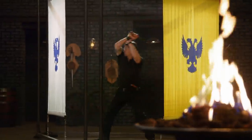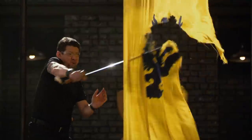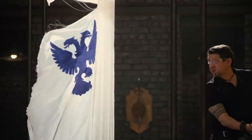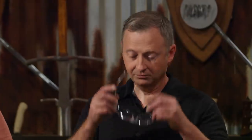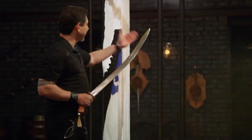All right, Everett, it's your turn. You ready, sir? I think this beats the hell out of peer review. All right, let's find out. Okay, Everett, your edge here does cut. It's sharp, it cuts in some of the areas. On some parts of it, it ripped, but overall, sir, it'll cut.